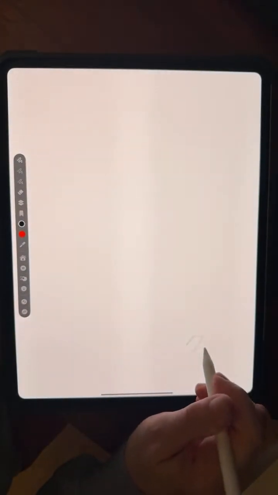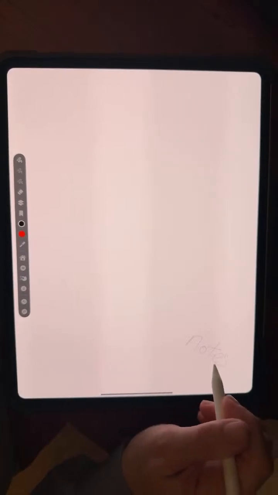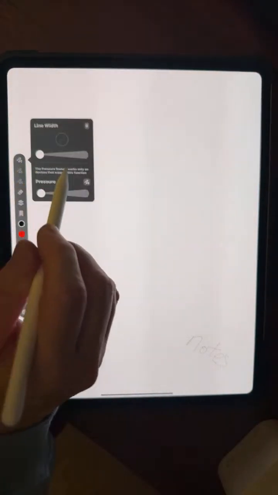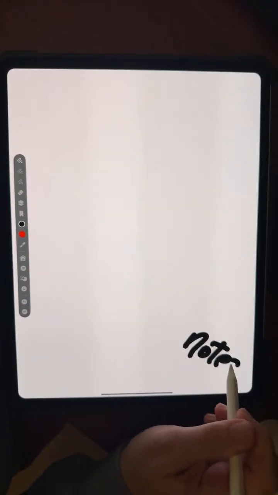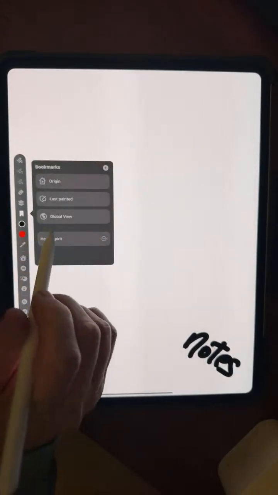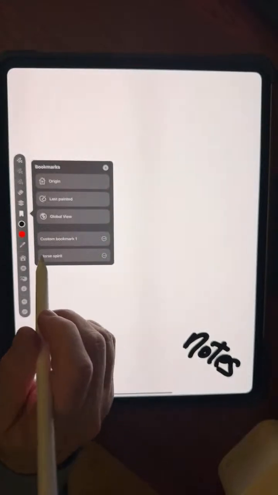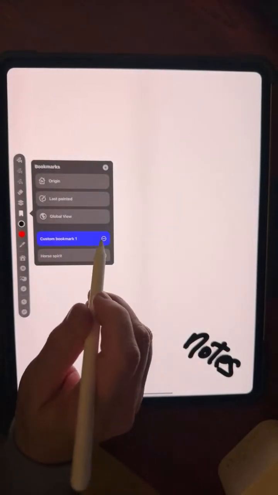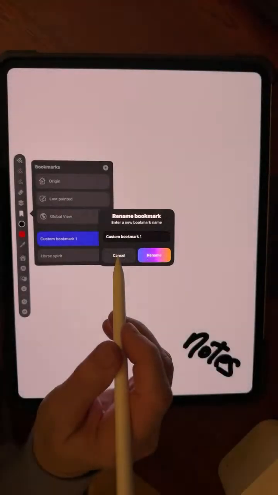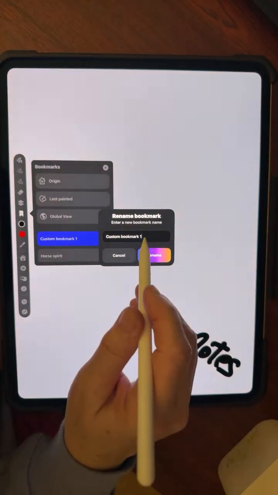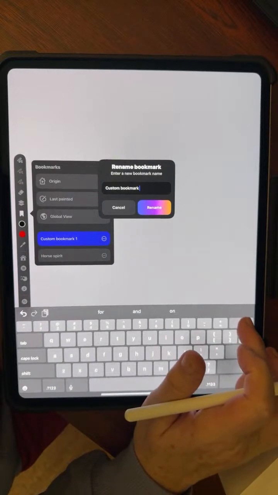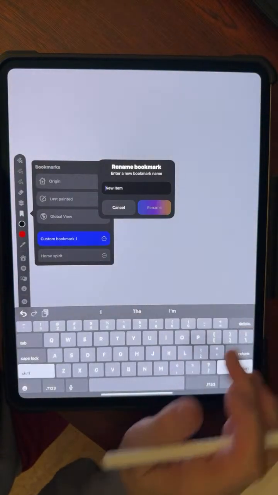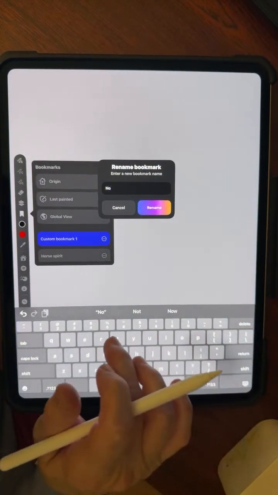I could go notes. Can you see down in the corner? Let me make that bigger, notes, and I'll add a bookmark, and I'm going to rename that notes.